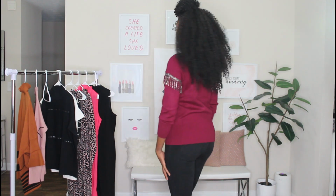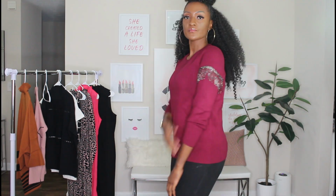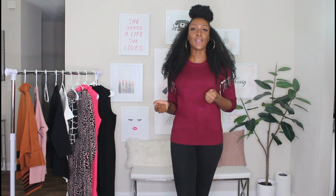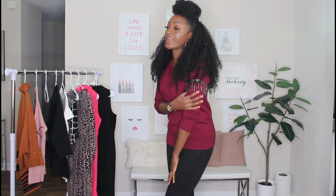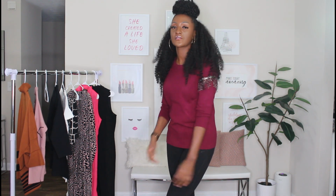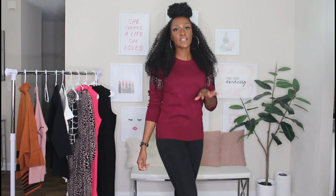I know it's almost summertime, but you know, I love to stock up on fall or winter clothes at this time, especially high quality like Alfani. So I'm going to be putting these things up for the winter time, and hopefully I'll be the same size next year. This is really cute. I got the maroon one, or burgundy, because it made the rhinestones on the sleeve pop out more. This is a Chanel shirt, honey, okay? I love this kind of look, especially for work. Keep it cute, but keep it, you know, sophisticated and really professional.